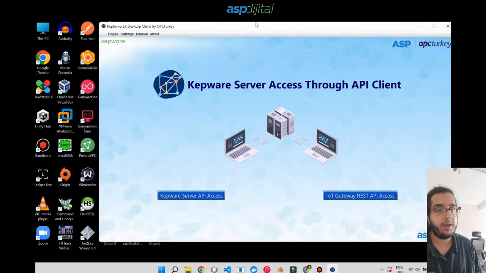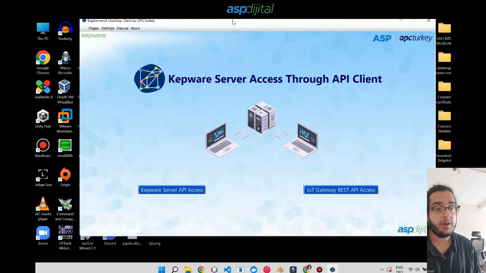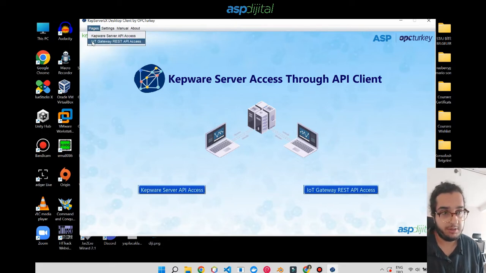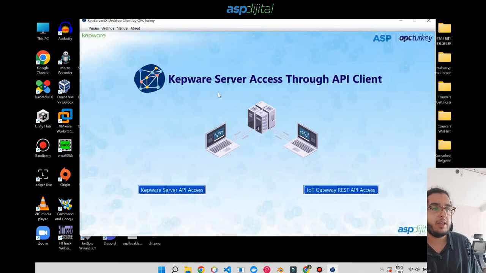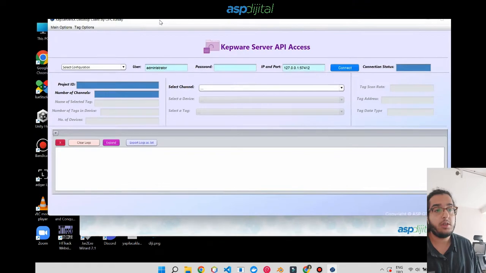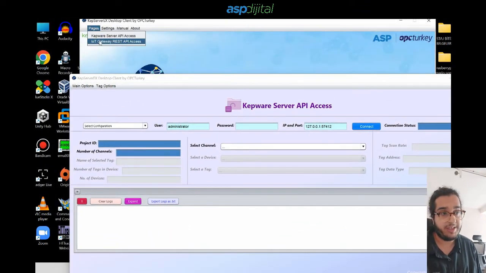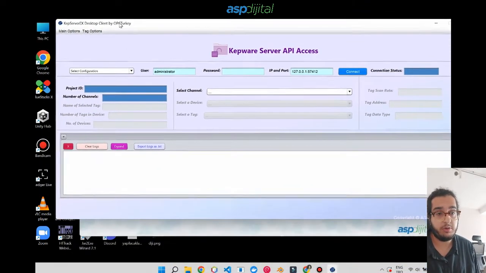If the username and password fields are empty in your CSV file, the program will assume that it is for our REST API client. Otherwise, it will assume it is for Configuration API. In order to work with our Configuration API client, simply click on this button on the welcome screen. We can choose to access via the navigation bar on top of the window. This will open up a separate window dedicated to configuration of your KEPServer project.